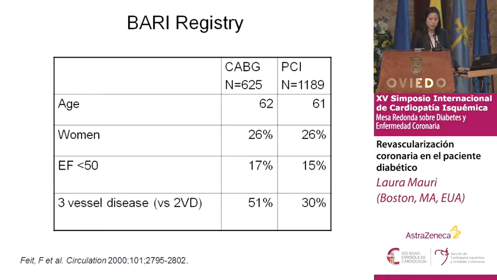Here you can see just how important that selection bias was, in that there was a much lower rate of 3-vessel disease in those patients undergoing PCI. Probably a very practical issue, given that the BARI trial was conducted in a time frame where there was a significant risk of restenosis in patients treated with angioplasty.